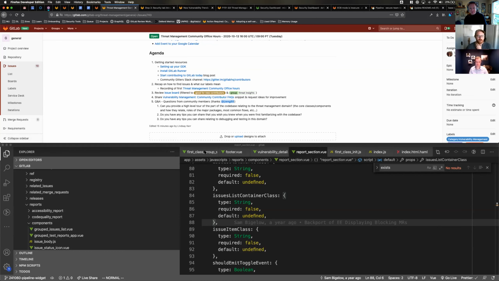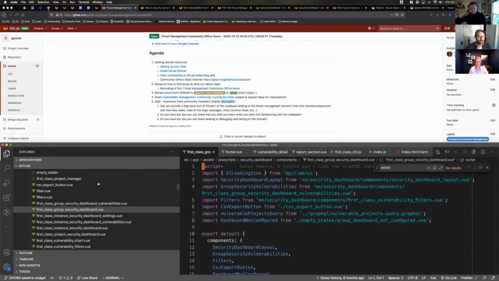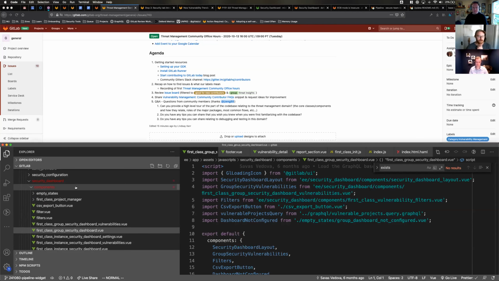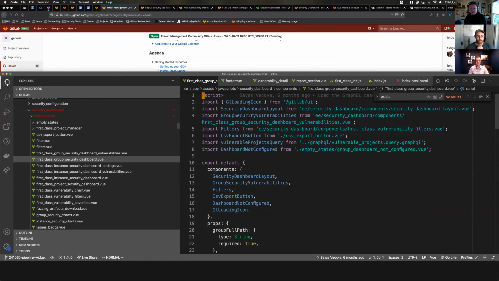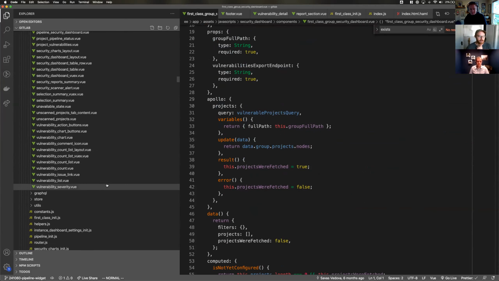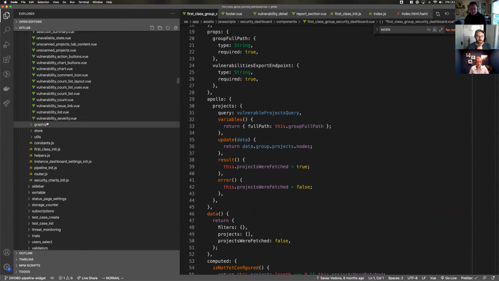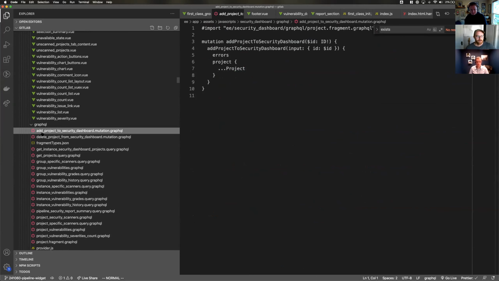Cool. And so that's mainly the front end, and these repos are broken down into components. That's where you're going to have all your view logic, and then they'll also have a GraphQL directory, which, as you'd expect, is the GraphQL queries and mutations.